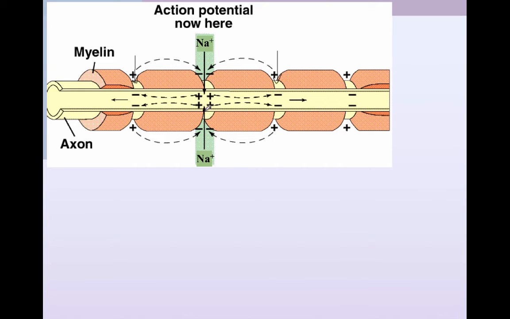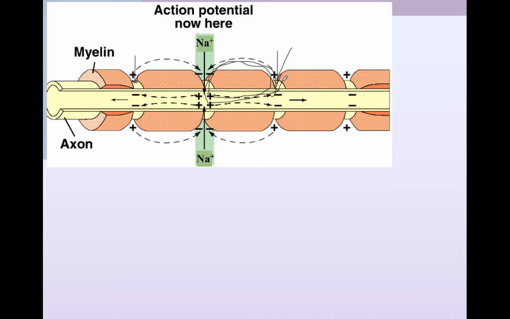But at any rate, here you can see this piece of membrane at the node is depolarized. Sodium has entered the cell and caused it to depolarize. We have flow of current that can move along the length of the axon until it gets to the next node. And then it's going to move through and come back around again. There's our flow of current. And that flow of current will open up voltage-gated sodium channels here at the node.